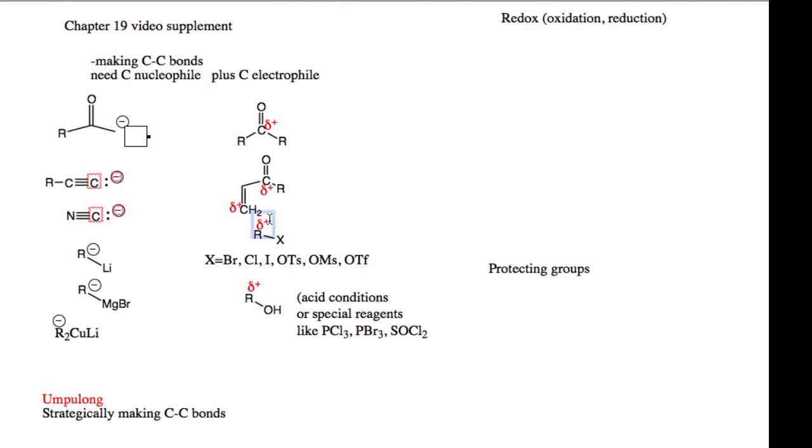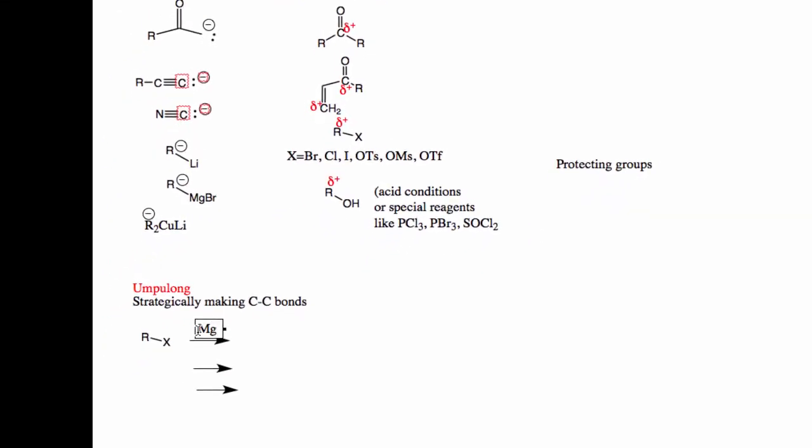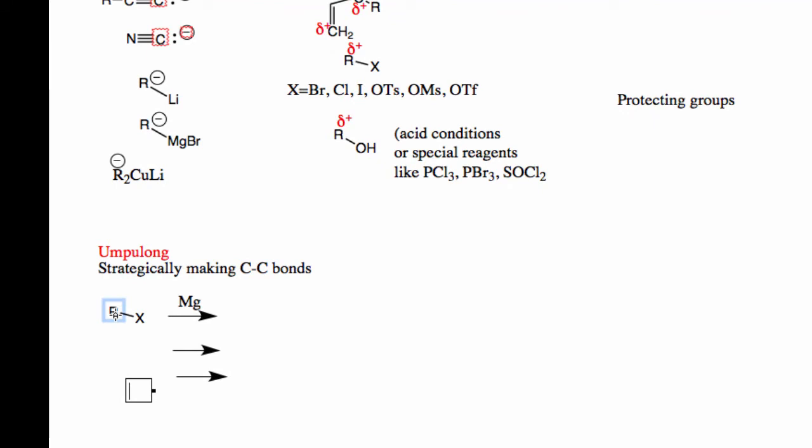The most common example is starting with an alkyl halide and making an organometallic reagent, because that's how these organometallic reagents are made. So, for example, if you treat an alkyl halide with magnesium, you're going to make the corresponding Grignard reagent. If you treat an alkyl halide with lithium, you're going to make an organolithium reagent. And as you learn in lab, this really means adding the metal directly to your alkyl halide and stirring it around and maybe providing a little heat to get the reaction started.